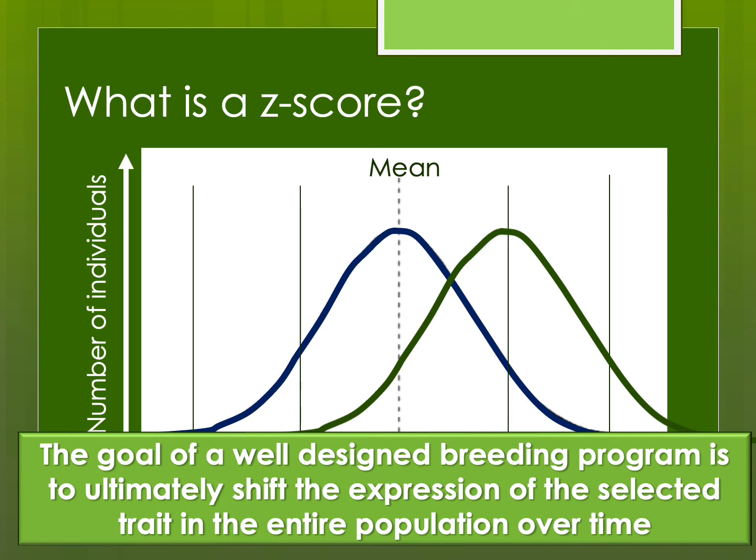Now, there might be times when a negative z-score is what you're selecting for. Where would that be? Where you want to move the population over to a lower z-score. A mite population is a perfect example. So you want to breed for ones that are less than average. You want colonies that have a lower number on the mite wash, or a lower population of mites. That's where a negative z-score would be a positive thing to select for.